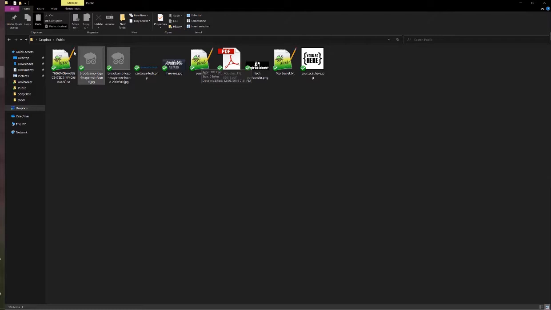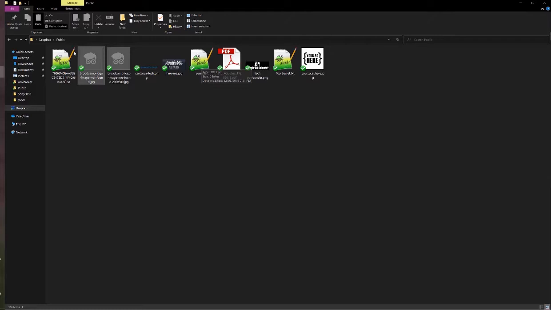So for example, I have this Dropbox. Once you installed it, you will have this Dropbox folder. By default, it will be installed in your C drive. I recommend, if you have a D drive for documents or backup, that you sync the Dropbox folder in that drive. Now let's try using it.